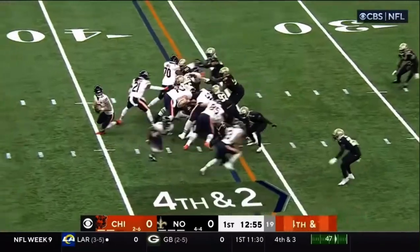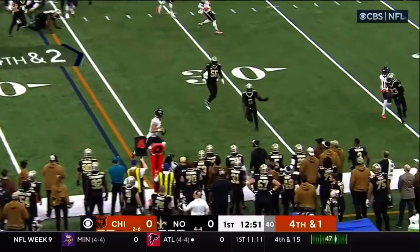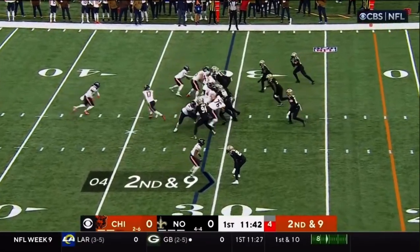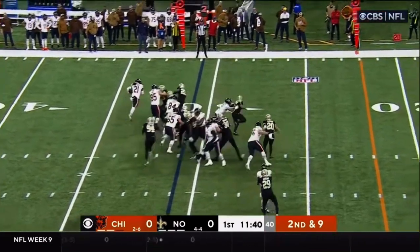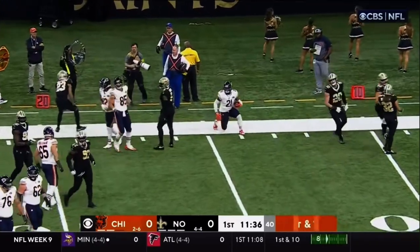Up in the tush-push look. On fourth and inches, Bajin looking to throw — and now he'll run it himself and he picks up the first down. Foreman the running back, another carry for Deontay Foreman, trying to get to the outside and he does. Stiff arm on Lattimore and Foreman picks up the first down.